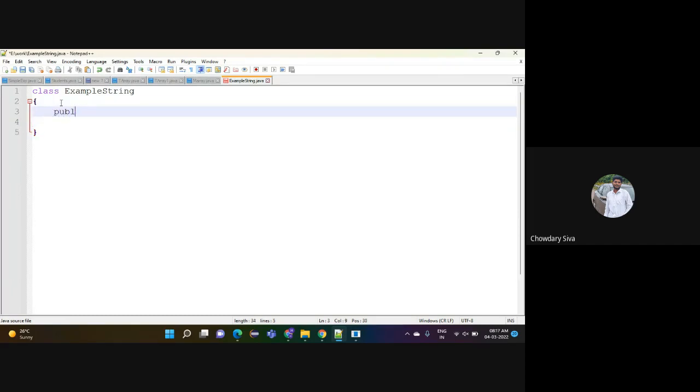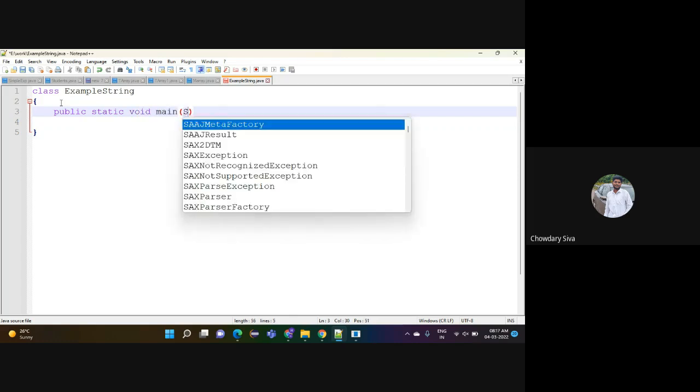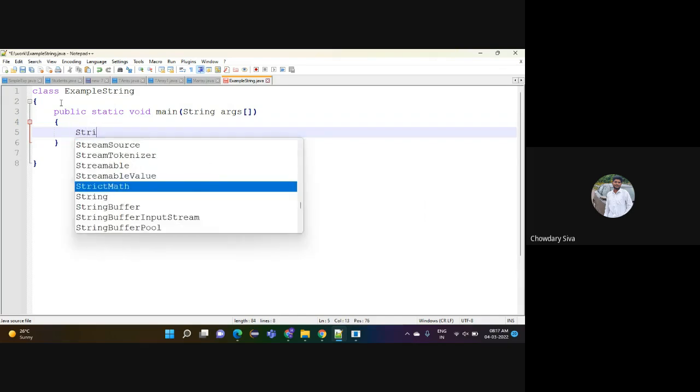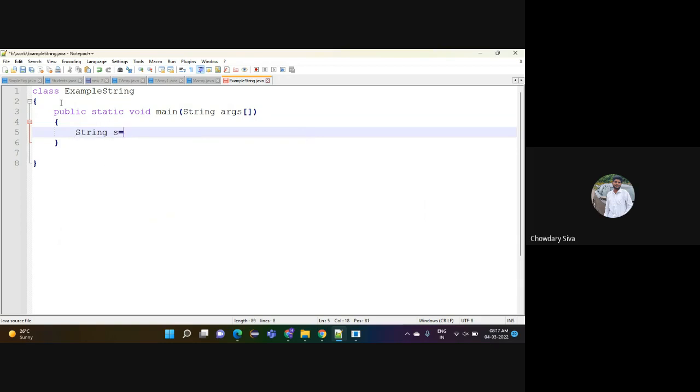So public static void main. String objects. Okay, so now I'm taking one variable called string s is equal to Shiva.